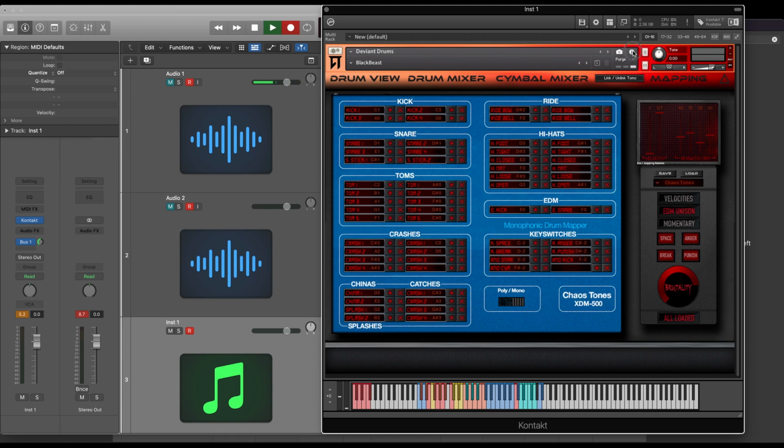If I come over here to this I can see that this particular kit is taking 2.36 gigabytes of RAM right now. But if I click this, the kit that I have loaded in right now is left in RAM, and everything else is purged from RAM, meaning the entire kit that we have, cymbals and drums, is only 264 megabytes.